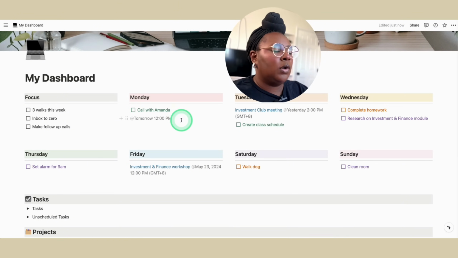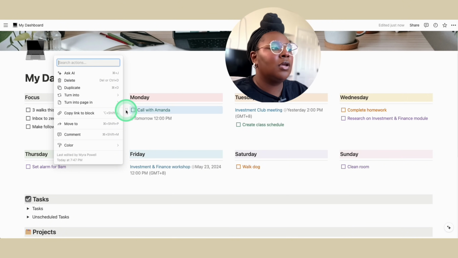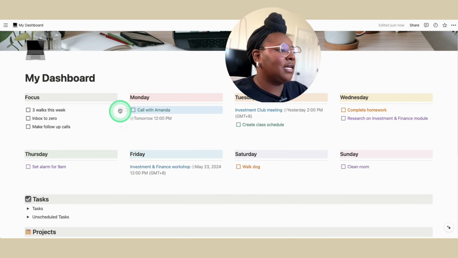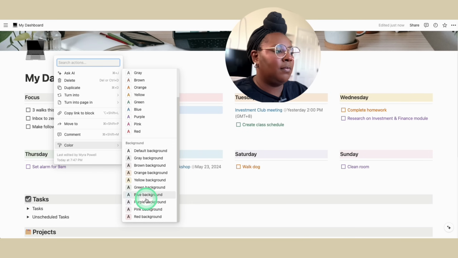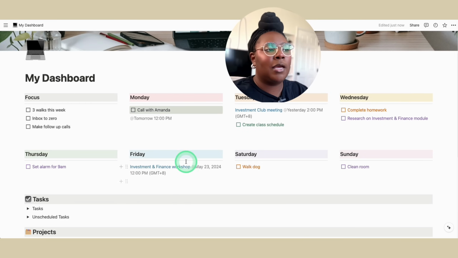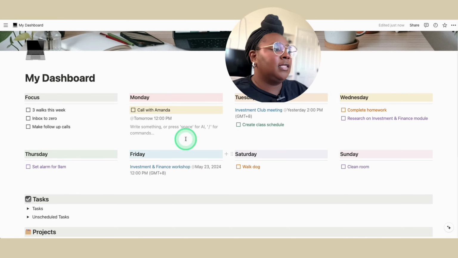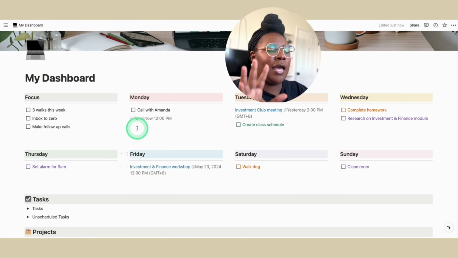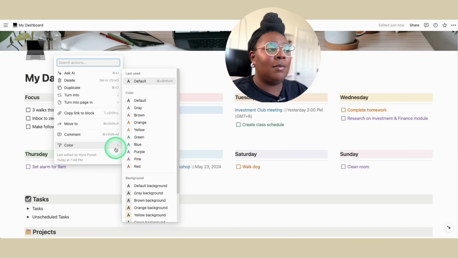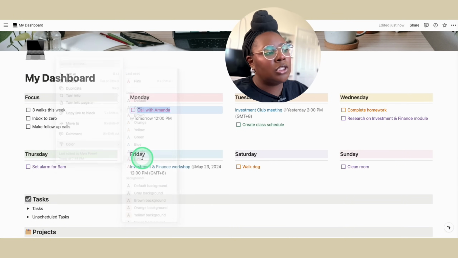So let's say you wanted to overall highlight it, similar to how the days of the week are a different color. We can totally do that here too with our checklist. So let's go back to the 6 dots, down to color, and then down to where it says background, and you can change up the background of this. So let's maybe give it a yellow background, like a traditional highlight, and there you have it. It still works perfectly the same as a checklist. So I personally love just changing the text of it. I think it pops out a little bit more, especially since we have the days of the week already highlighted. It kind of blends in a bit for me. So I'm going to change it back to pink.